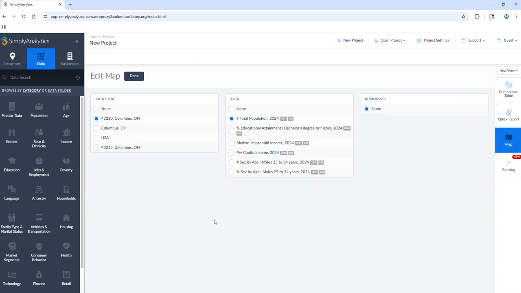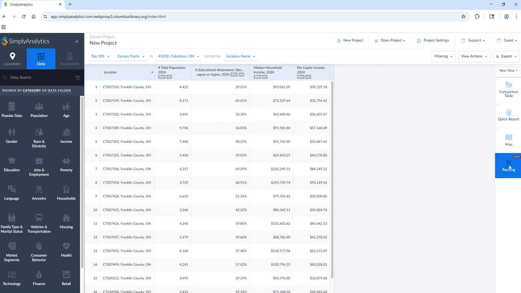So what we see here is any of the data that I've been clicking on, so the zip code that we added earlier, and other data here, so this number by age and percentage sex by age, we could click on that and add that. In this case, it already added it automatically, but in our ranking, it is not here.